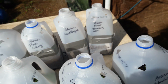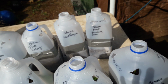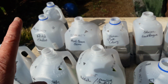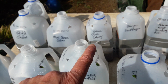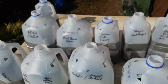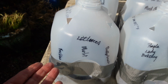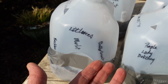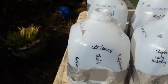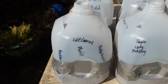I've got crimson forest bunching onions, and I have kind of this red theme going on with the onion, shallot, allium group, the crimson forest, the red shallots here. Oh, we got the pink celery. I'm getting like everything but green. I love color though, and my lettuces will attest to that. I've got the freckles lettuce, the Merlot, which is a beautiful dark red, the buttercrunch, which is just a lovely green lettuce, very soft. Freckles is a romaine type, and it has polka dots all over it, so it's kind of fun. Looks pretty in a salad.